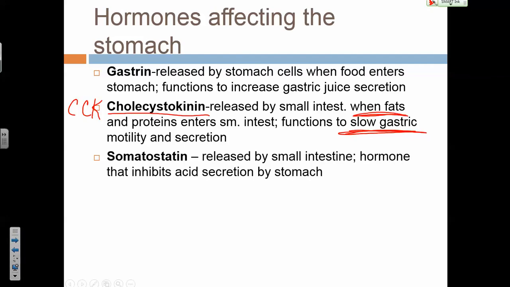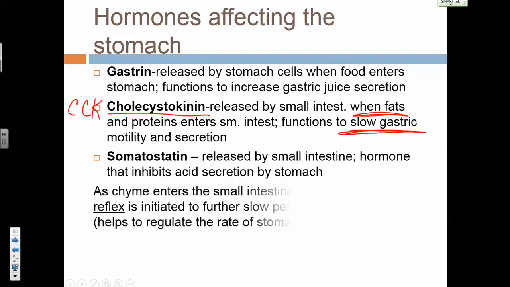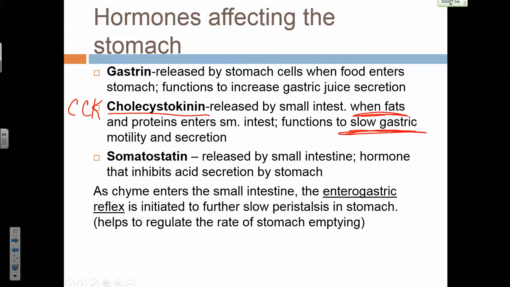Okay, and then somatostatin is another hormone produced by the small intestine, and it also slows down especially the acid secretion at the stomach. So as you're studying, even though your book already has the charts for you, it might help you to make up your own little tables. One of enzymes, one of hormones, and just categorize them just to help you study, because it's easy to get them confused. The enzymes are not as hard. To me, the hormones are harder, because a lot of times enzyme names help you out. So, okay. All right.